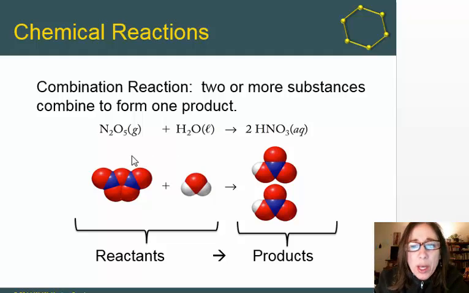I want to point out the difference between subscripts and coefficients. Subscripts are the little numbers to the right of an element symbol that let us know how many atoms are in a molecule or how many ions are in a formula unit. If we look at dinitrogen pentoxide, two nitrogen atoms and five oxygen atoms in one molecule. Those numbers can't change. Dinitrogen pentoxide is always going to have those subscripts. Water and nitric acid will always have their subscripts.